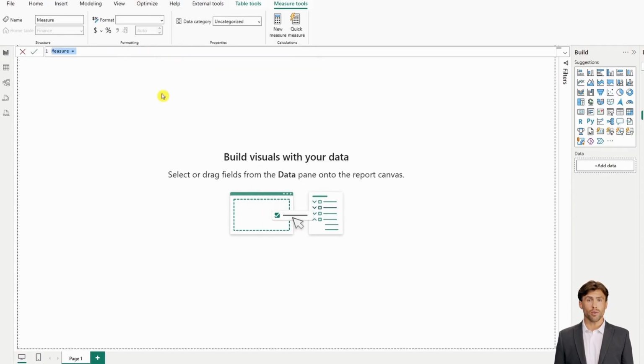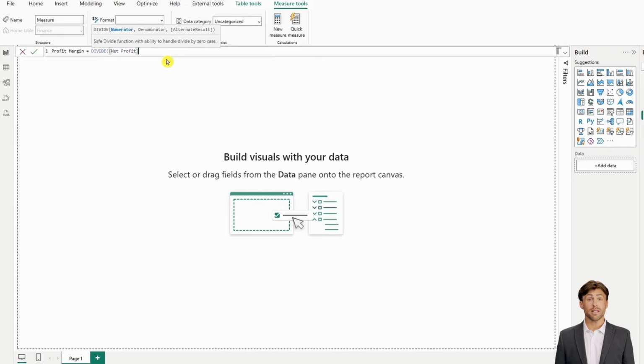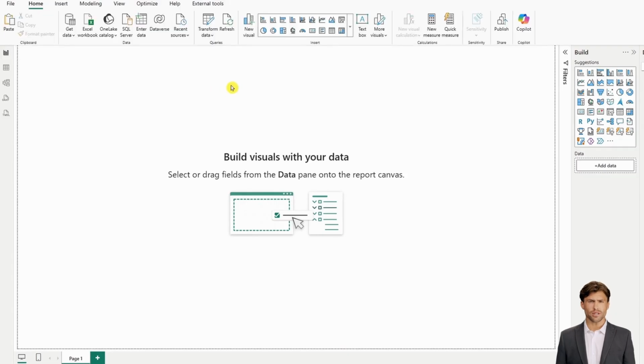So, I'll go to the new measure, and after going to the new measure, we'll take profit margin here, which equals the divide function. And then what will we take? The net profit we've calculated, divided by total revenue. Now, we've shown this profit margin. We'll display this as a percentage. So, we've identified some DAX functions. Now, we'll go to this and visualize the raw data that we have.